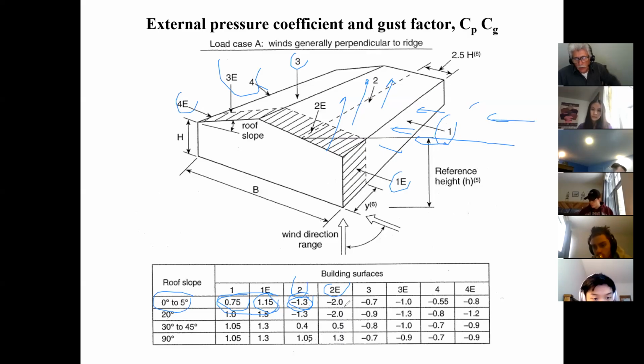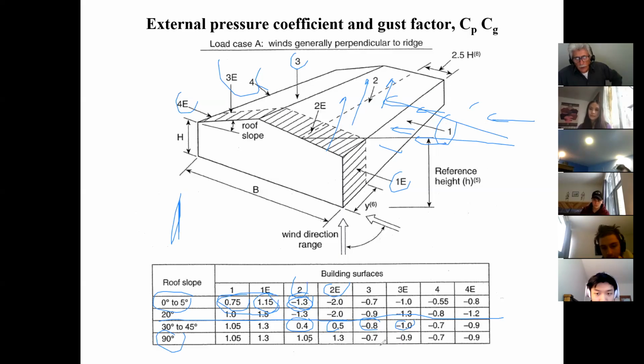And what you should find interesting is that when you start looking at an angle above 30 degrees, on the windward side of the building, the roof starts being positive even for surface number 2, but it always stays negative for surface number 3. And then of course, if you have a perpendicular roof, 90 degrees, it ends up being totally positive for surface number 2 and negative for surface number 3, okay?